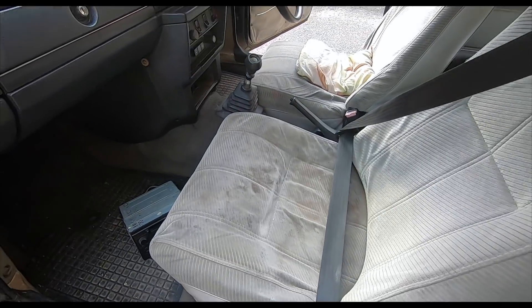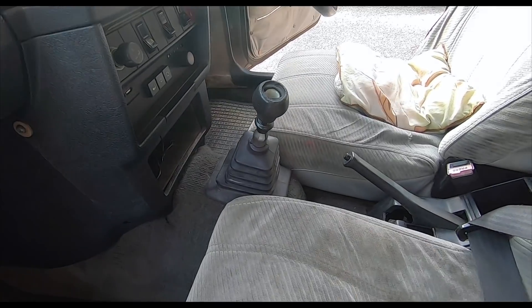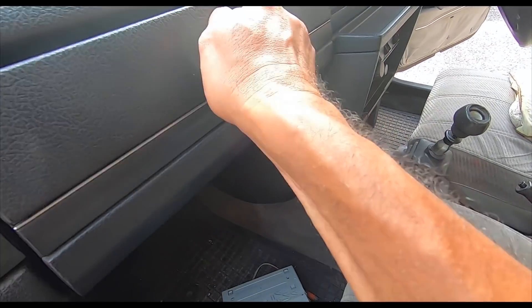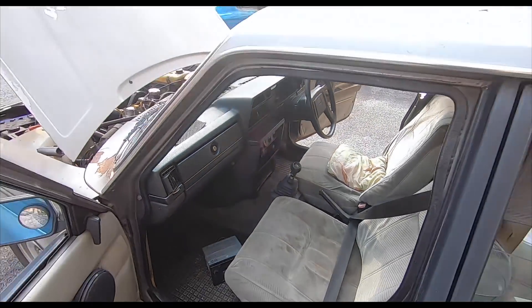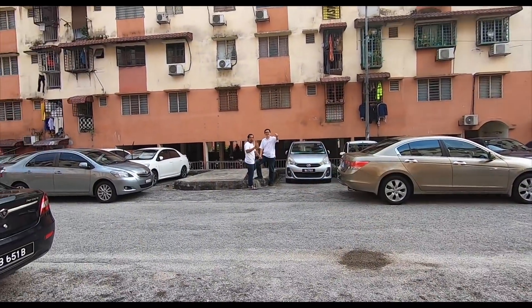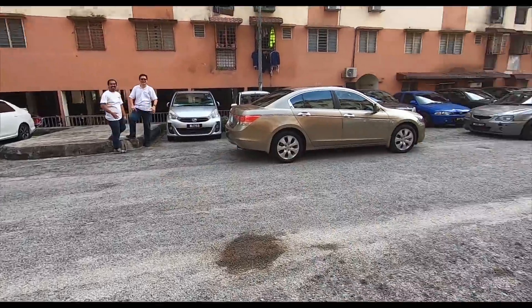This is going to be so much fun. And yeah, a five-speed manual — I forgot to mention, it's a five-speed manual. I took it for a test drive. Still nice, still awesome. Really, really awesome. Many thanks to LK over there — hi, LK. And hi, Barak. Barak is the guy who sold me the car. LK brought me here.